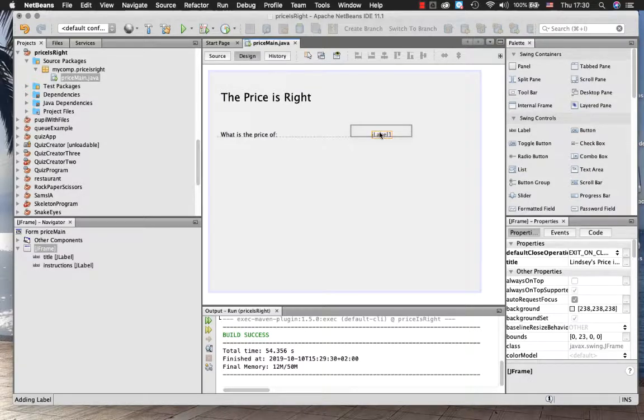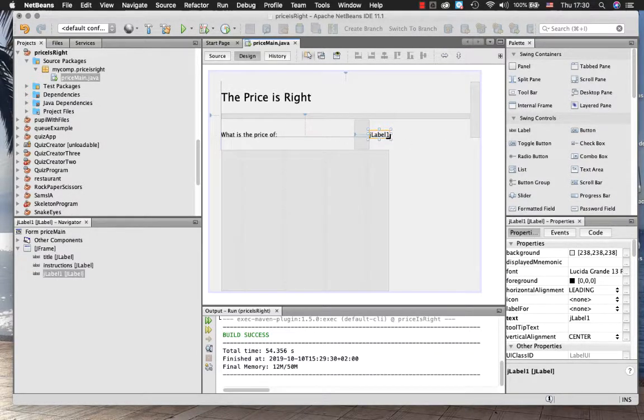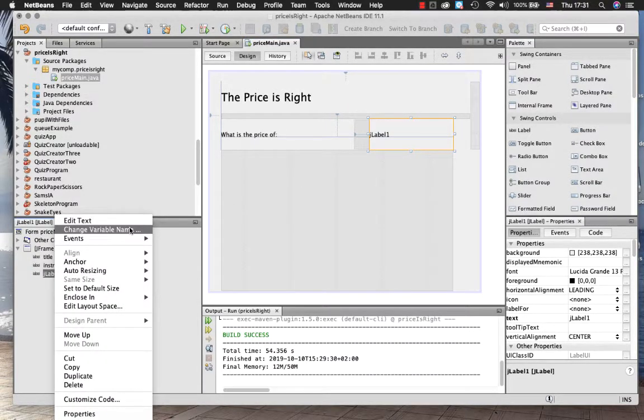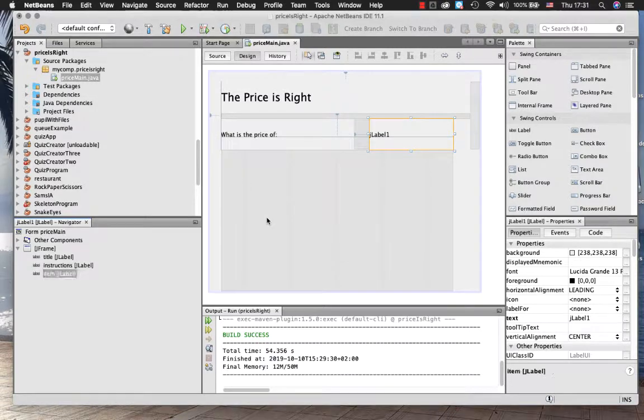I'm going to put another JLabel, and this is going to be the item. The reason I'm putting this in another JLabel is when we make a more complex program of this, and we can get the item from elsewhere, we can change it without changing the instructions.